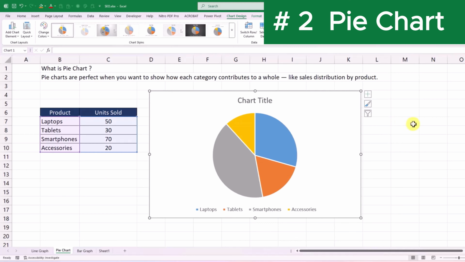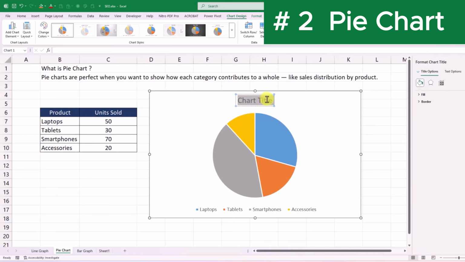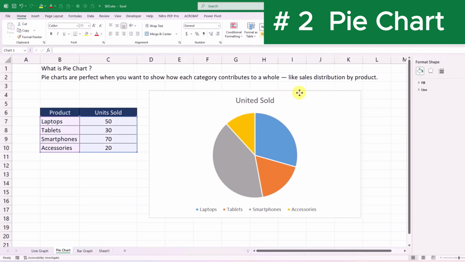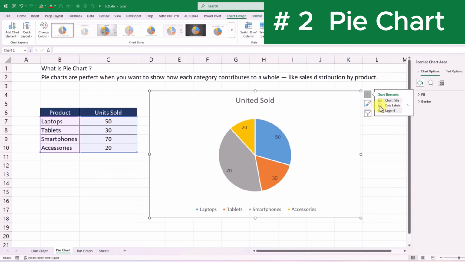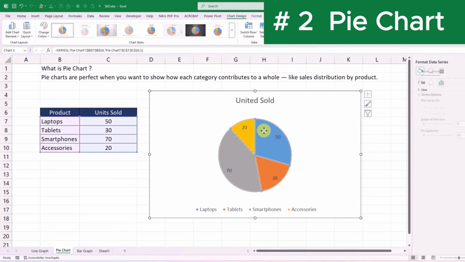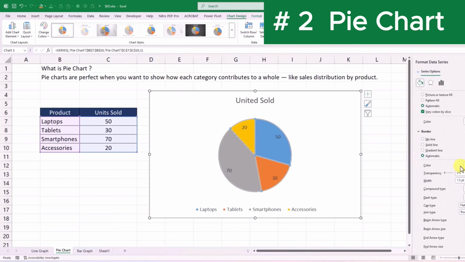Now we can modify it as per our own choice. We will modify the title, units sold. You can give it as per your choice. Want to modify it further? Press on this plus sign, click on the data labels and now you can see that you have got the data labels. If you want to change the colors, you still have the choice to make changes in the colors and fill borders. It depends on your choice. If you want to apply predefined formatting, you can come here and select the predefined formatting as per your choice.